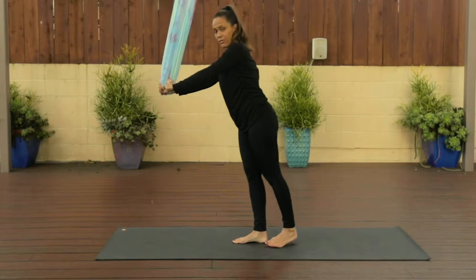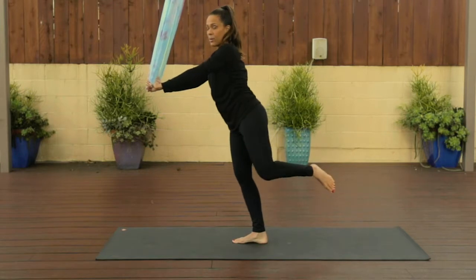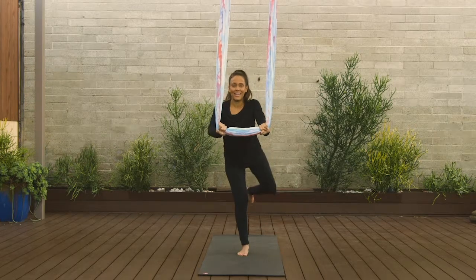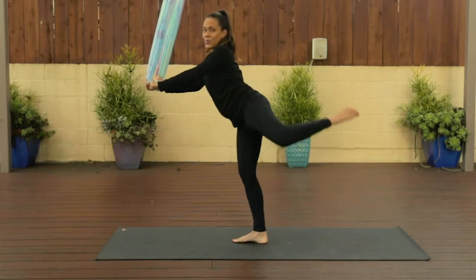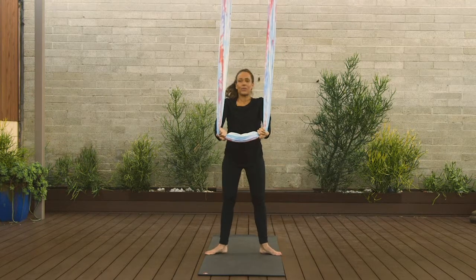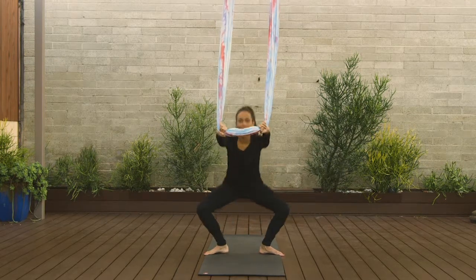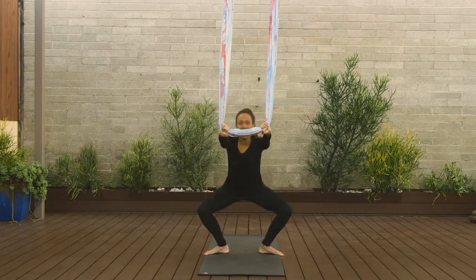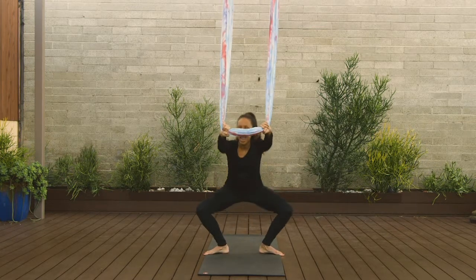From here, keep the foot same way but bend the knee — heel goes back, take it out to the side a little bit. For ten: nine, eight, seven, six, five, four, three, two, and one. Toes come to the outer edges of your mat — fifteen degrees. Nice wide plie. Let's go down for ten: squeeze, nine, eight, seven, six, five, four, three, squeeze, two, engage those glutes, and one. Right toes come forward, left toes go to the back of those right knees. Right heel. Let's go for ten: ten, nine, eight, seven, six, five, four, three, two, you got this, one more.